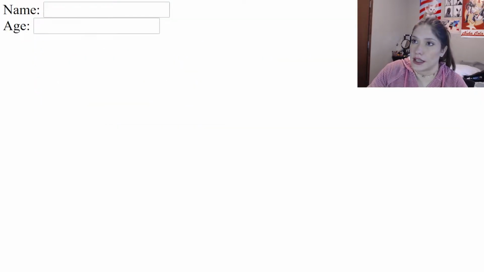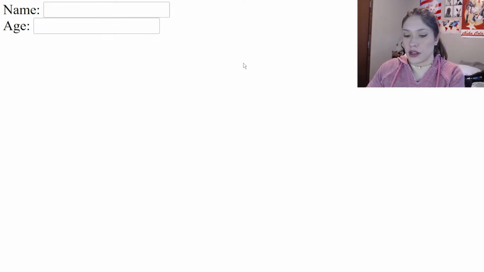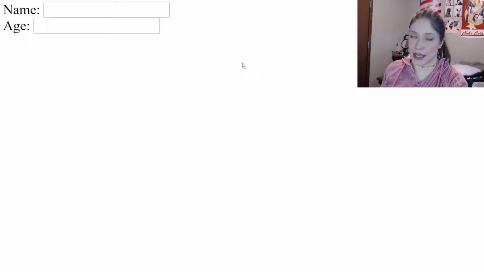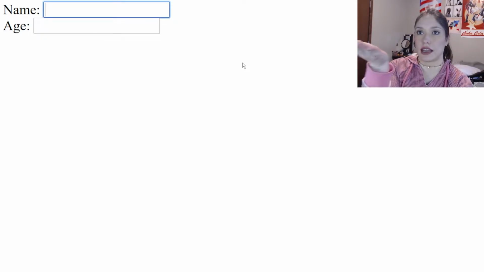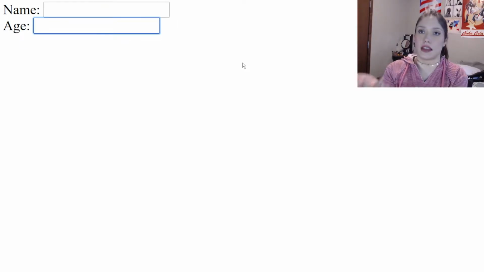So this is what it looks like in your browser. Most browsers have little shortcuts that you have to use to access the accesskey. So I use Firefox. So, you know, this name one, even though that's T, if I just press T, nothing happens. So on Firefox, you have to push Alt plus Shift plus the accesskey. So if I push Alt, Shift, and T, then it goes to the element that I listed the accesskey as T. Then the same thing with age. I have to push Shift, Alt, and then A, and then it highlights the element that I set the accesskey A to. You will have to look up which shortcut combination your browser uses. Like I said, if it's Firefox, Shift, Alt, plus your accesskey.